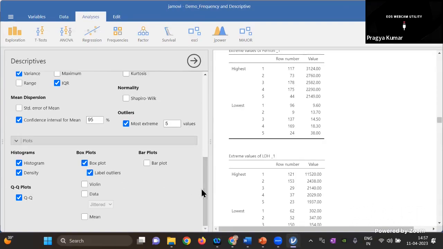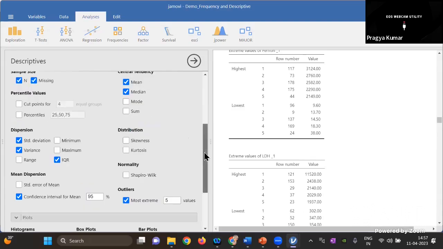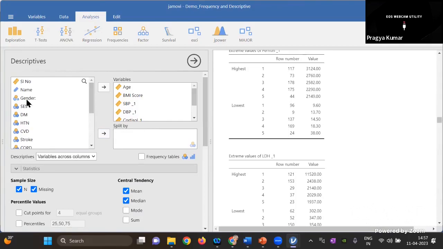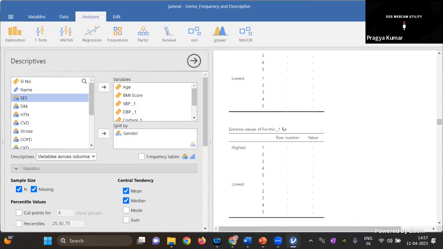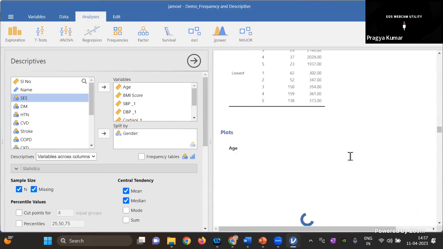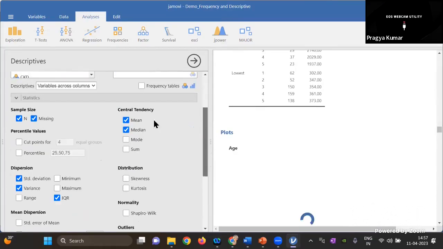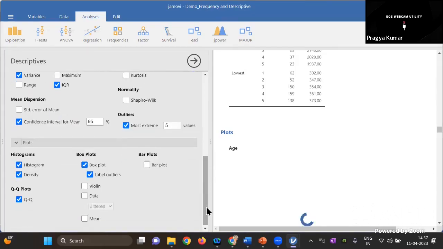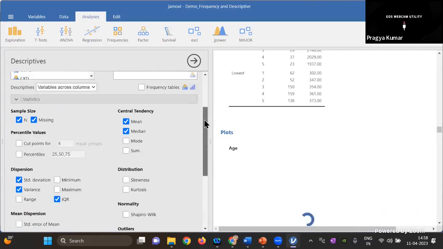So this sums up all the descriptive statistics. I have told you all the options. Let's summarize. Again, against this split, if you want to have this against a category, then you can keep gender here, and then you will see that all these means and medians and all the graphs you will get across the gender. So we have used all these options.